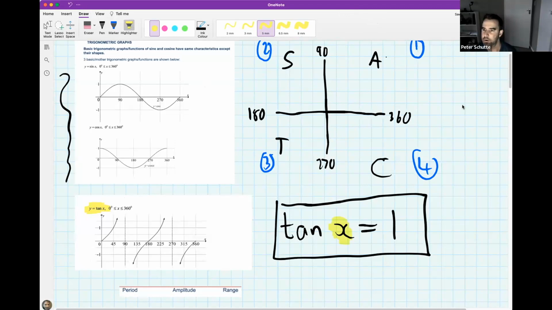Who feels like they know? Oh, I see Morgan has put an answer in the chat, and so has Sippy Sinclair. They are going for 45 degrees. Would anybody like to explain why they think 45 is correct? I suppose you could put it in your calculator, and that's one way you can check, but what else are we looking at?